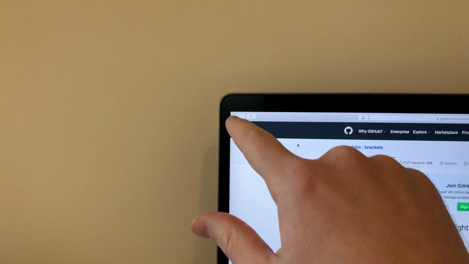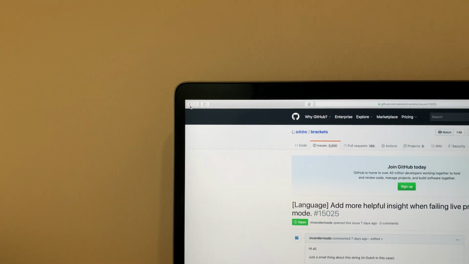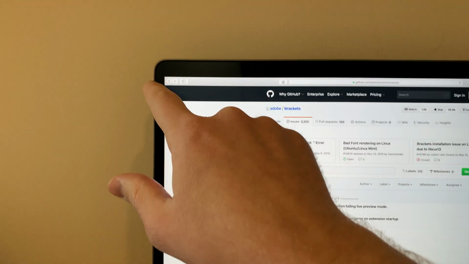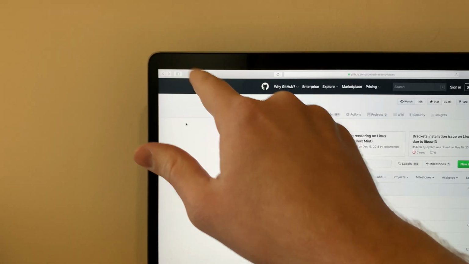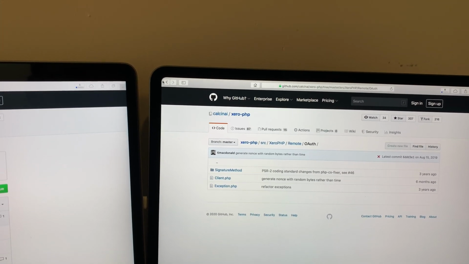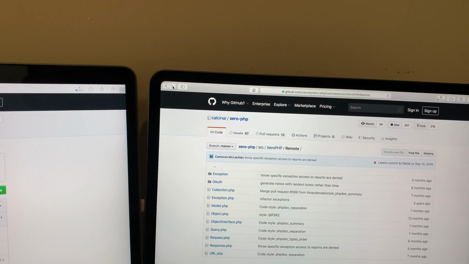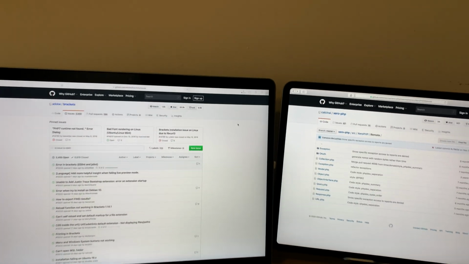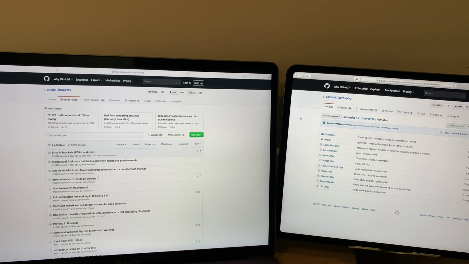See that the forward button is grayed out. You can't click it. I'll click back once. So now I have the option to press the back button again or the forward button. On this one, I have the option to press the back button and the forward button. So both are available.